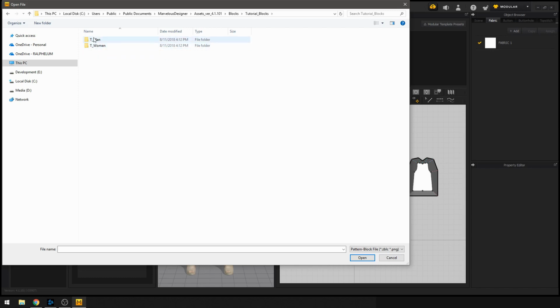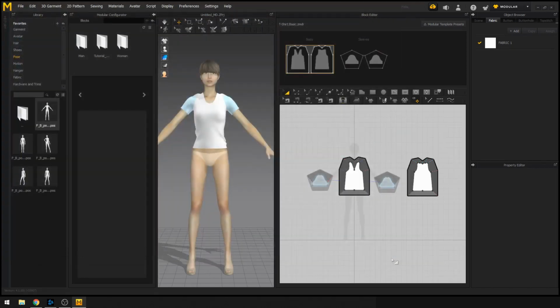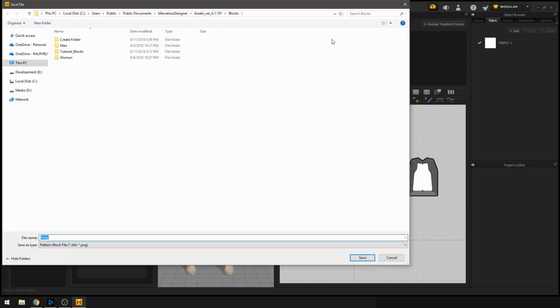And I'm going to go into women here. Let's see. Yep. And I also have t-shirts, and I would save my blocks there. Perfect. All right, so let's go ahead and actually save our block by clicking the second icon. We're going to go into the place where you want to save it, tutorial blocks.